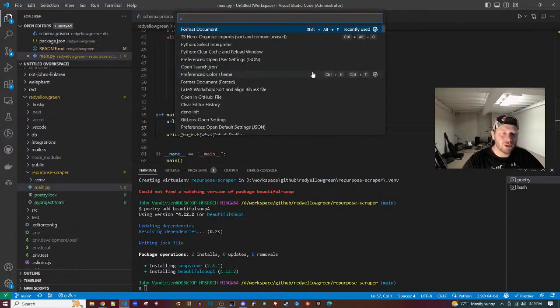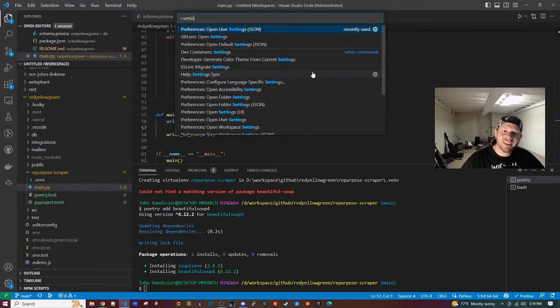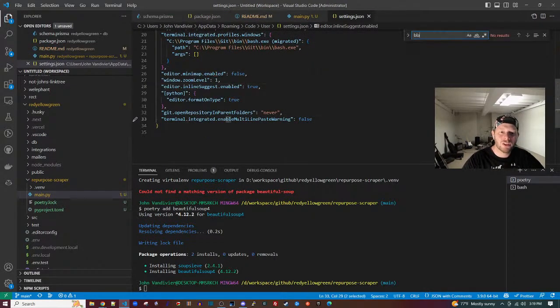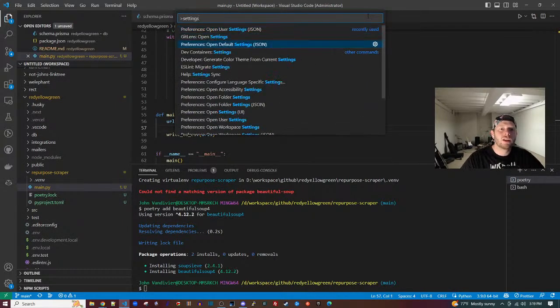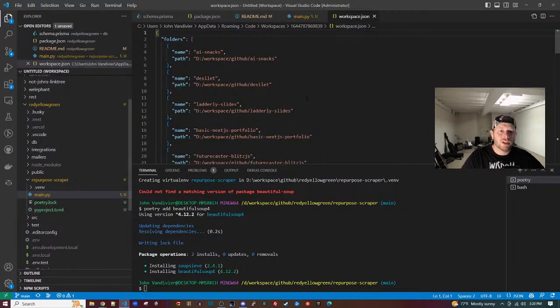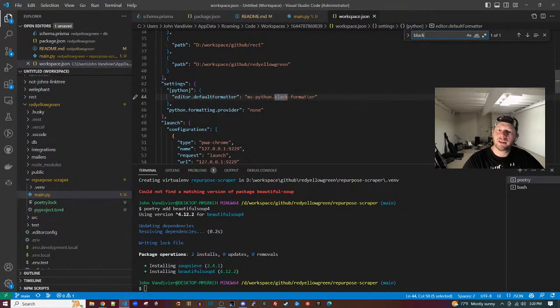Let me go to Control-Shift-P, settings, preferences, user JSON, Control-F, black. It's not here, so I'm not going to look in my user JSON. Control-Shift-P, settings. Where else would it be? It's one of these settings JSON. There's the user, there's the workspace. Workspace settings, JSON, Control F, black. Okay, so here is the Python default formatter, black formatter.